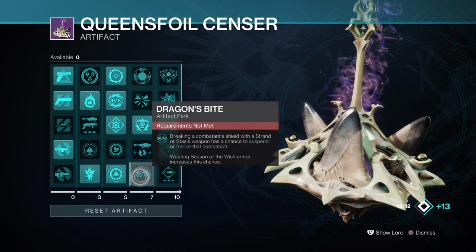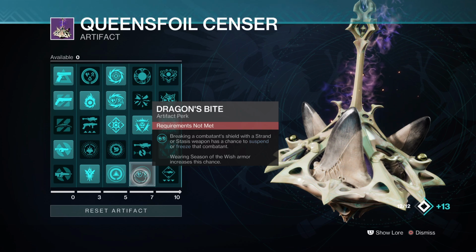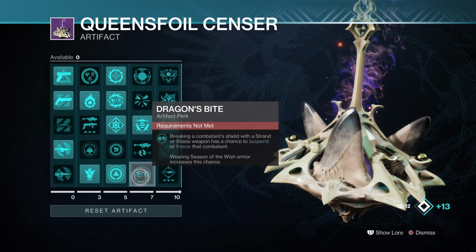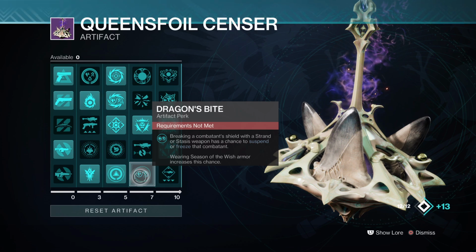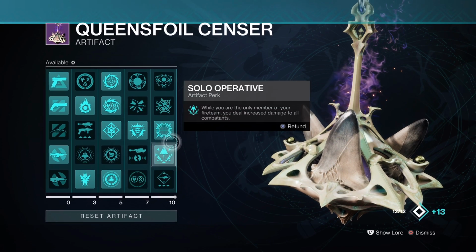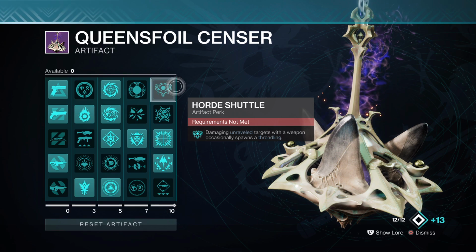And then we also get Dragon's Bite, or defeating, not defeating, my apologies, y'all. Breaking a combatant's shield with a Strand or Stasis weapon has a chance to suspend or freeze that combatant. Since we're using Strand weapons, we're going to be able to suspend more combatants. Suspend allows us to do more damage on the bow. Harmony.